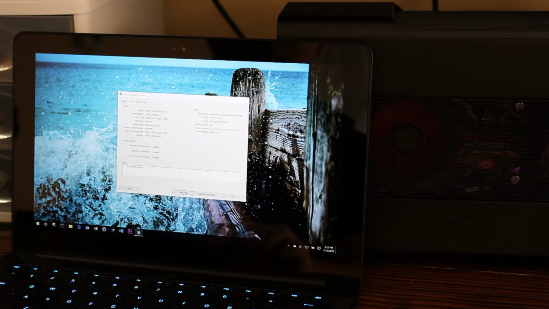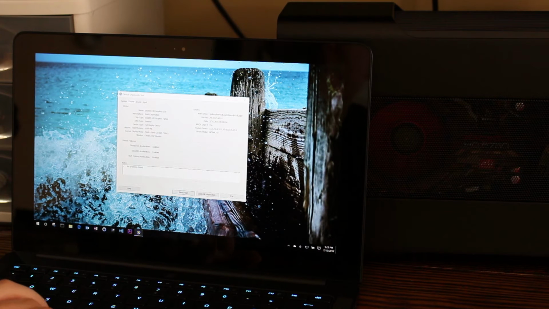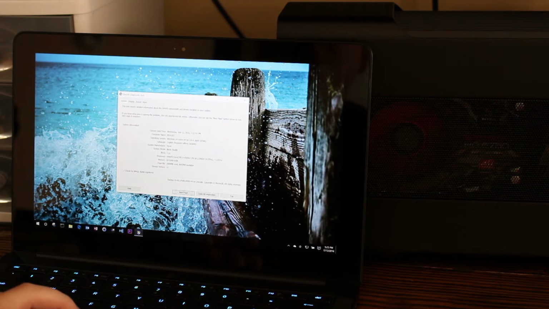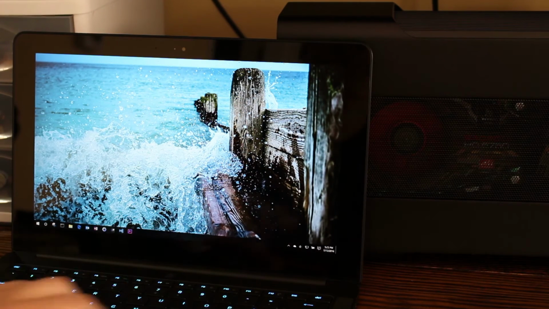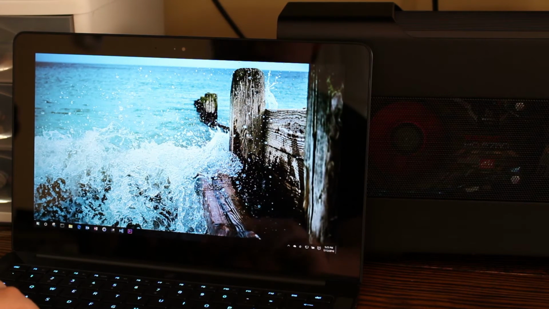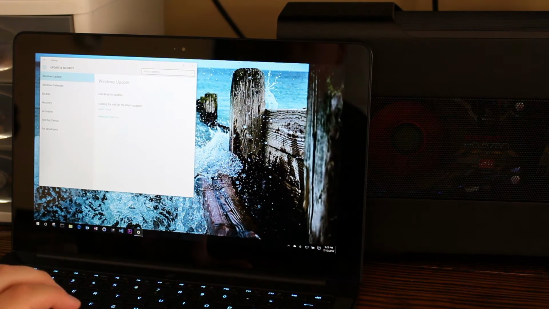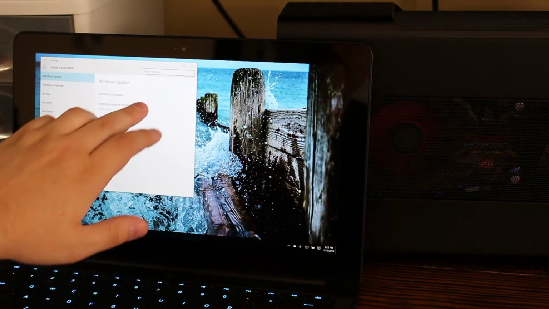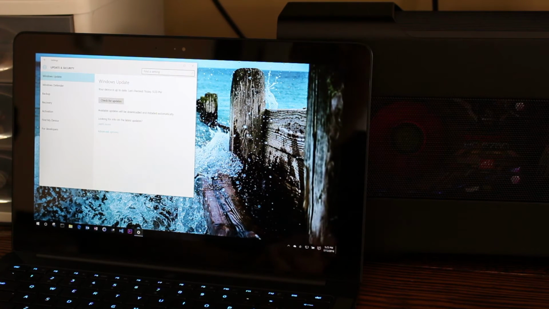Okay, so this time it still shows Intel HD Graphics 520. So we still have the same internal graphics card, which unfortunately means that it's not using the Razer Core for graphics. Probably because that's an unsupported graphics card, so it's not a huge deal. This is kind of a test.